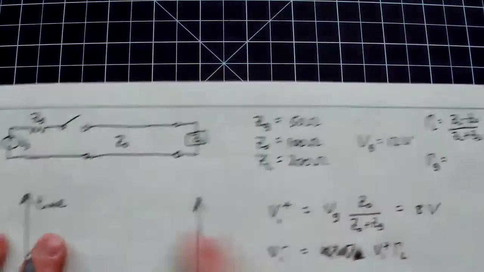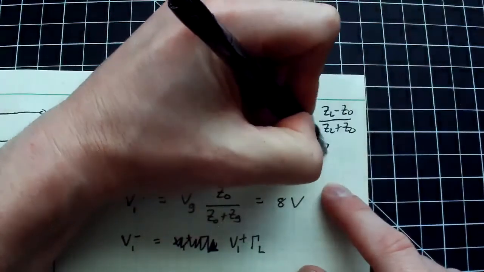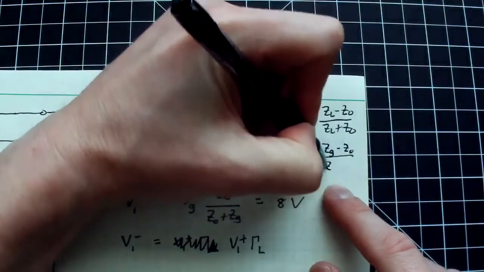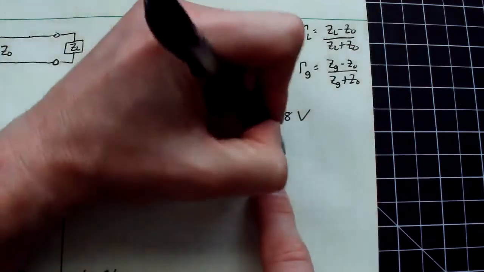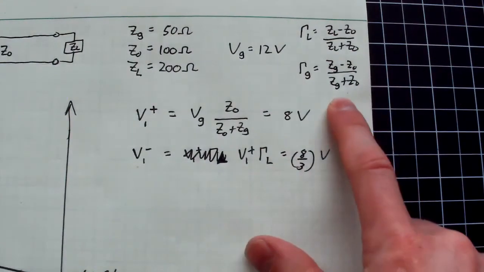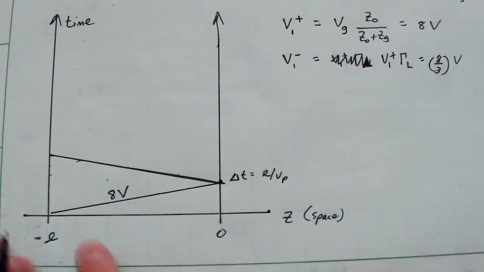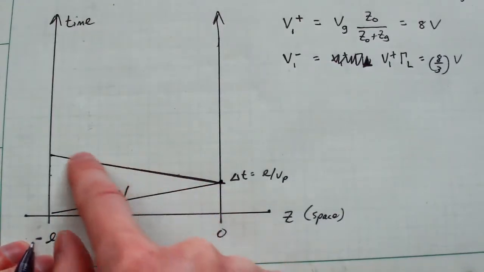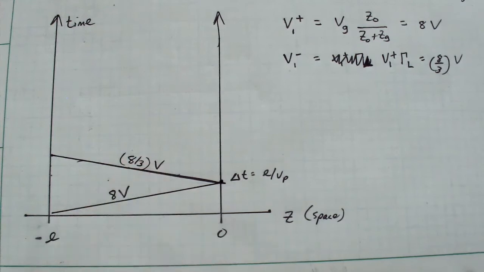But I also have a generator reflection that's going to happen for the reverse propagating wave. And it satisfies the same basic form. I'm going to call that gamma sub G, ZG minus Z naught over ZG plus Z naught. So you use these values, and what you'll get is actually a value of 1/3 for the load. So I get 8 over 3 volts. That's for the right side. The left side will have a value of negative 1/3, but we'll worry about that. So now we go back to our bounce diagram. This is the forward propagating wave, and this is the reverse propagating wave. It has an amplitude of 8 over 3 volts, whatever that fraction evaluates to, a little over 2.66.